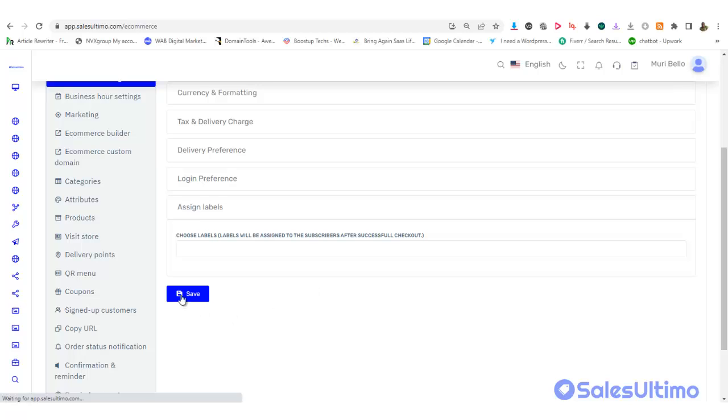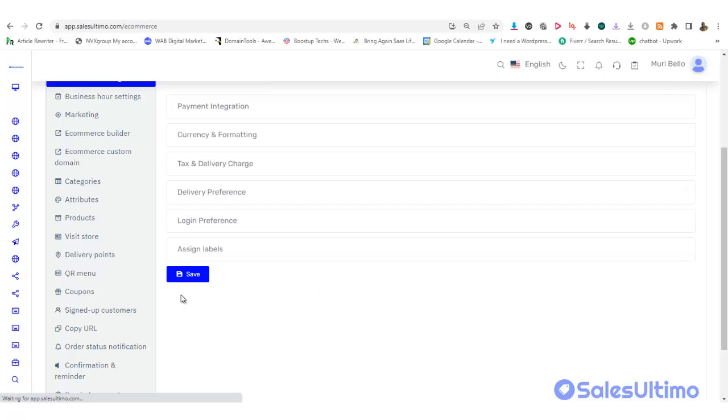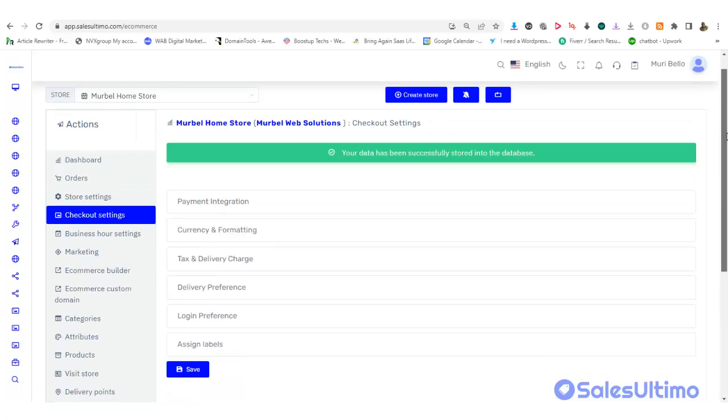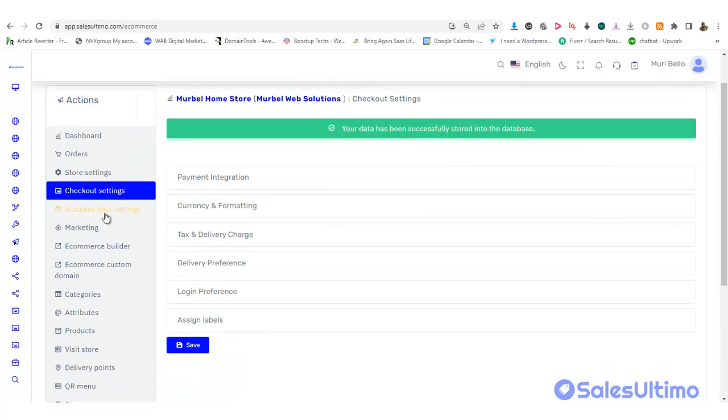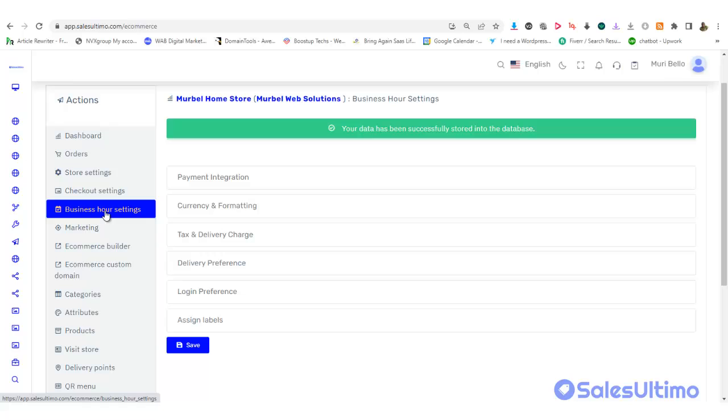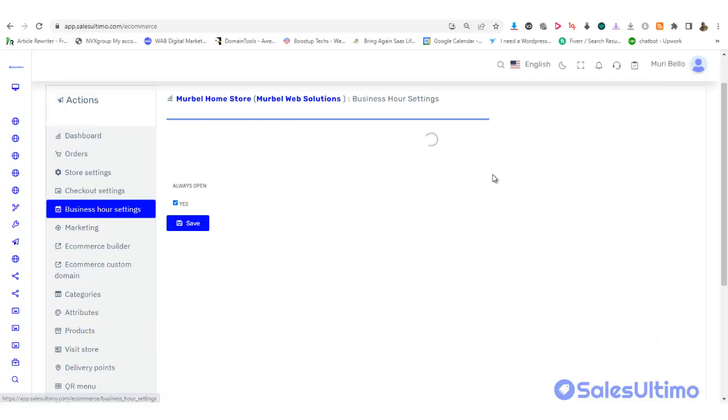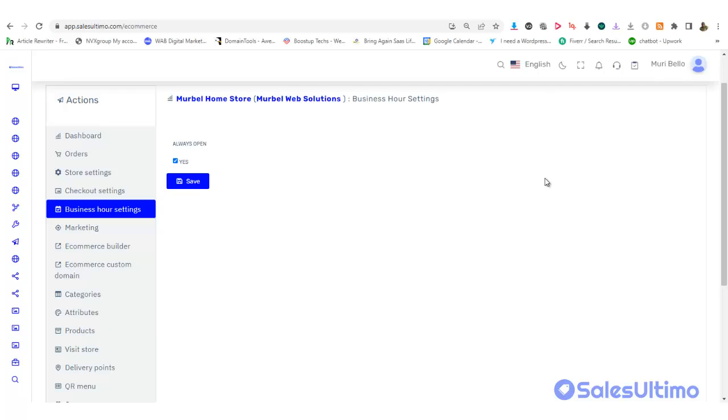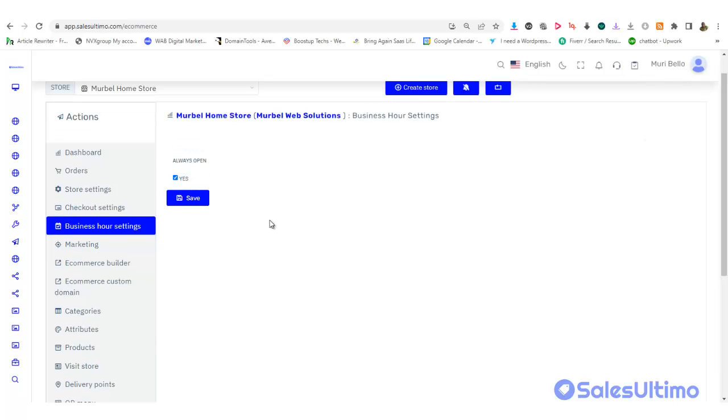So now hit save. Now, this place is very, very important. Don't worry, we're going to build the store proper now. This place is your business hours. You want people to know when you are working and when you are not working.